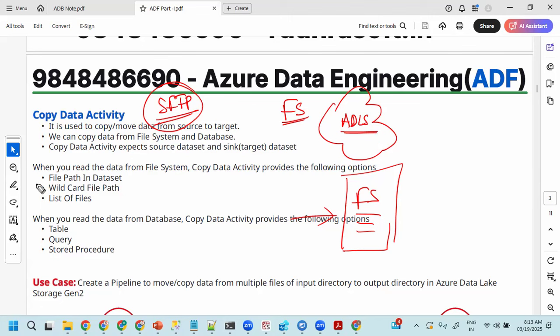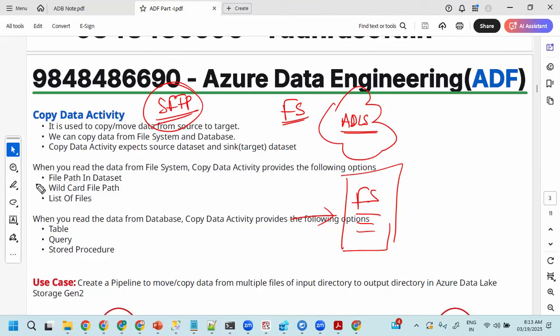Okay, so if you use the set variable, then you can see the output of it. Now let me show you. I'm going to set the value for that variable. The variable is created at the pipeline level, and I want to set its value. I just drag and drop the set variable activity, and you can see there are settings. Inside settings, we have an option to set the value.